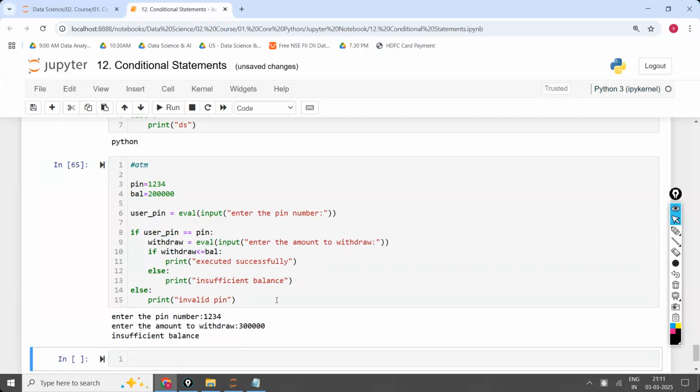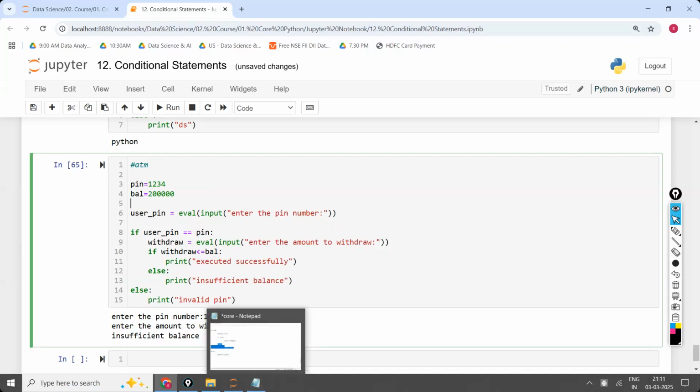Is the point clear? Everyone clear, guys? Anyone has any questions based on the if and else, you can ask. So in total, 65 different examples we have discussed within the Python programs. Other than that, we have discussed an additional 10 to 15 programs. So multiple programs we have executed. If you have any questions, you can ask. That is the conditional statements.